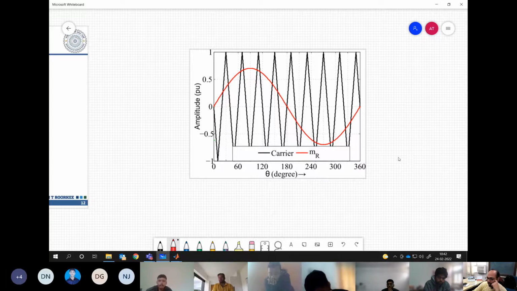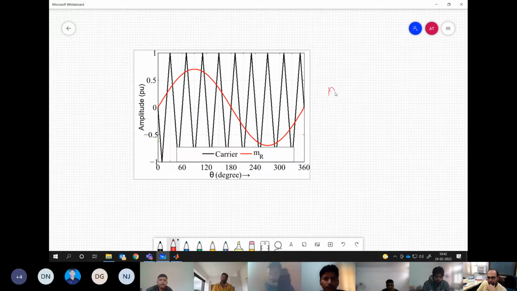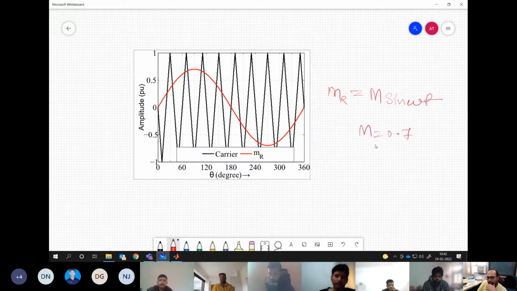You again listen to what you are saying, Sampan. You are talking about something very, very absurd. Is it always necessary? See, this is the sinusoidal modulating signal I am having, right? Yes, sir. What is the equation for this? So it is 0.75 sine omega t. Some capital M sin omega t, where capital M value is 0.7, let us say. Is this not valid sine triangle PWM? Yes, sir, it is valid. So why you need to choose the carrier, I am asking.